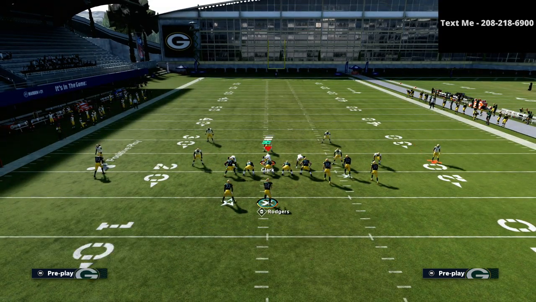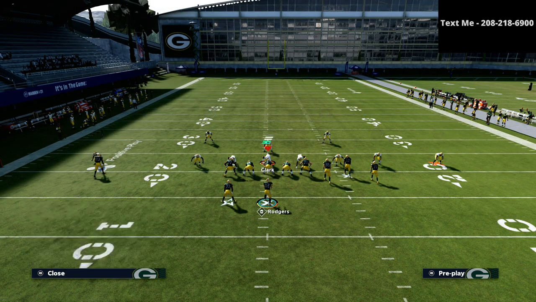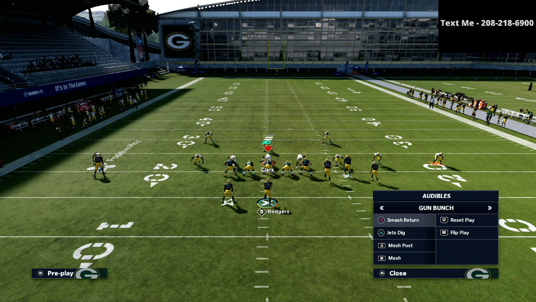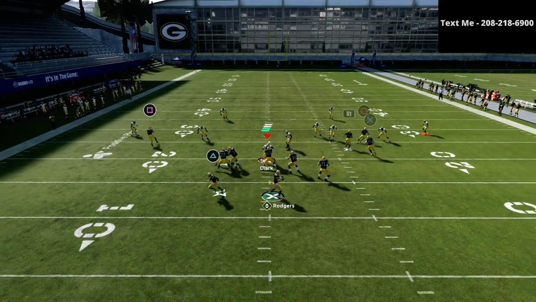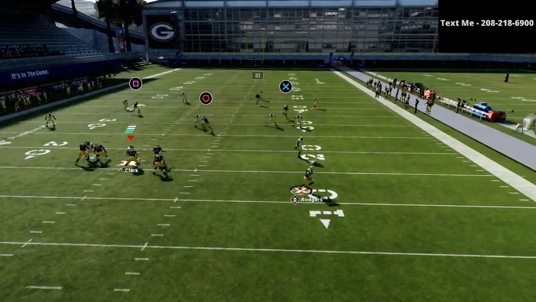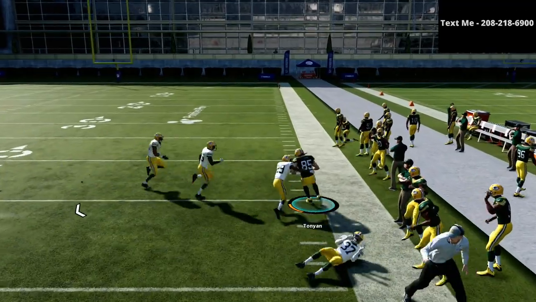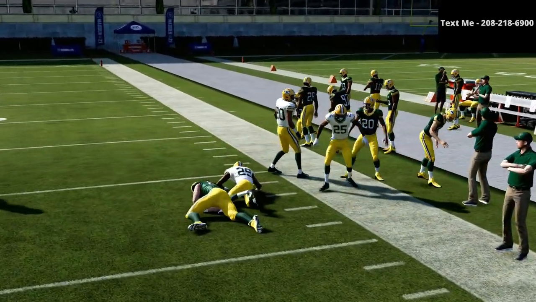So again, it's kind of hard to show with two controllers, but take a second and check this out. As soon as he snaps the ball, if he starts rolling out, I send him at this point. See, I can't wait. And that's a tight bang-bang play. That's really the only route they're going to have open.